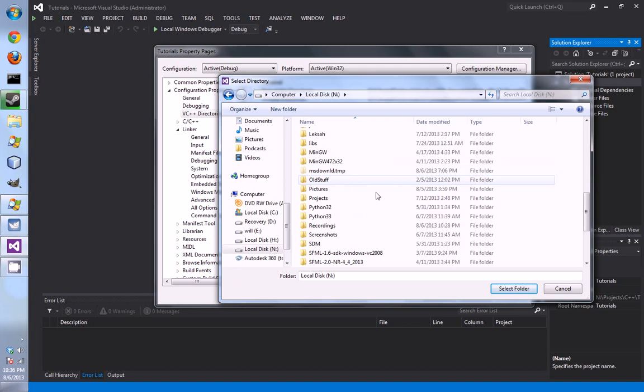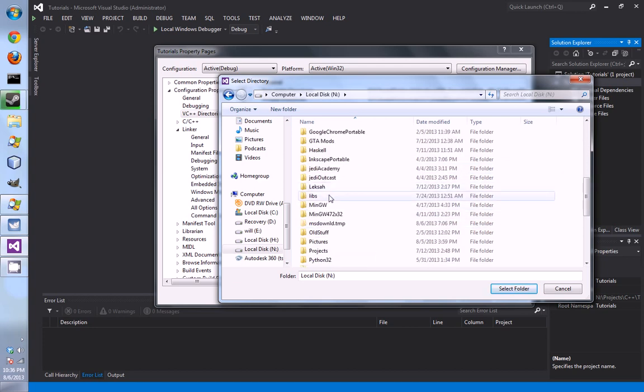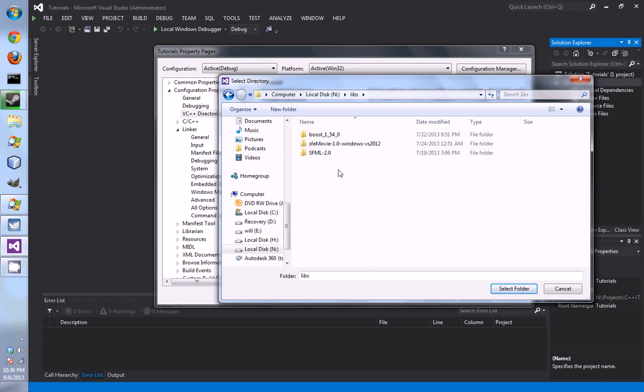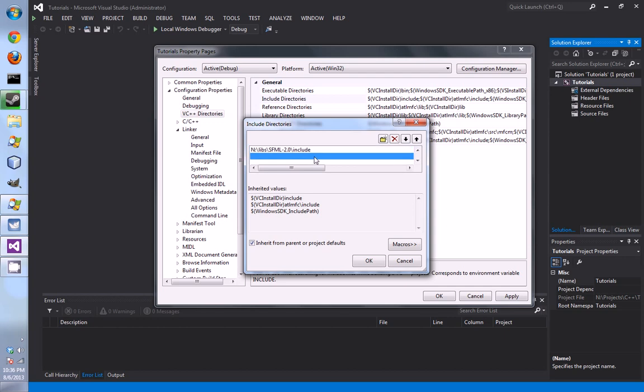We're going to do this twice. We're going to do it for wherever we put our SFML, and I just put everything in the same libs folder on my hard drive. So I have my Boost here, my SFML here. We can go to SFML and just select include there. And then we're going to have another one.